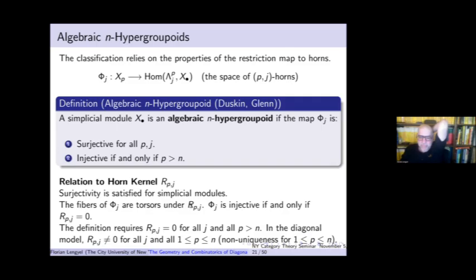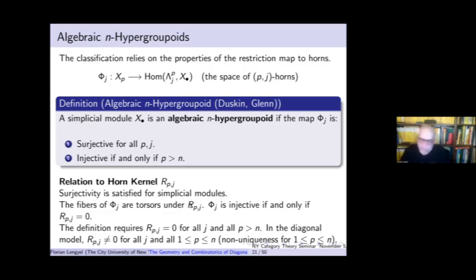Essentially, in our case, it's going to be true that horns have unique lifts above dimension n, and they're not going to be unique from dimension one through n. Okay, that's the statement. That's what this slide comes down to.